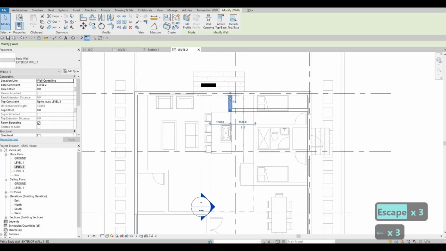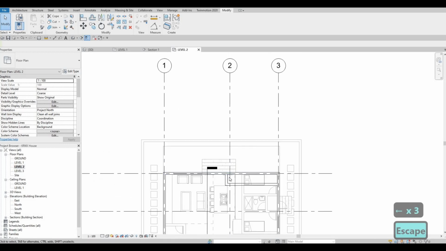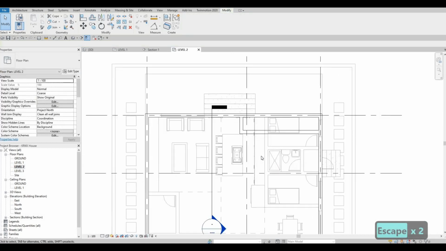I'm just gonna go over a little bit onto this number 2 grid. So in total, I'm going to have it at 4760. And then we could TR, trim and extend.